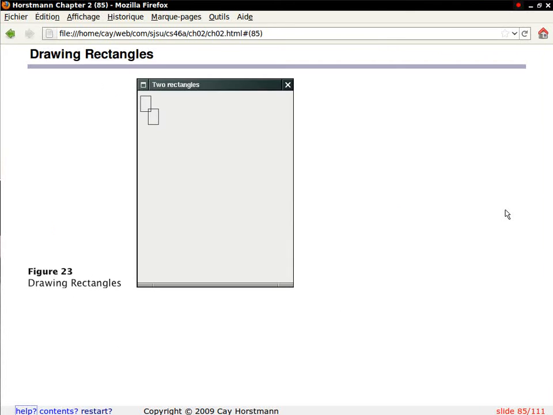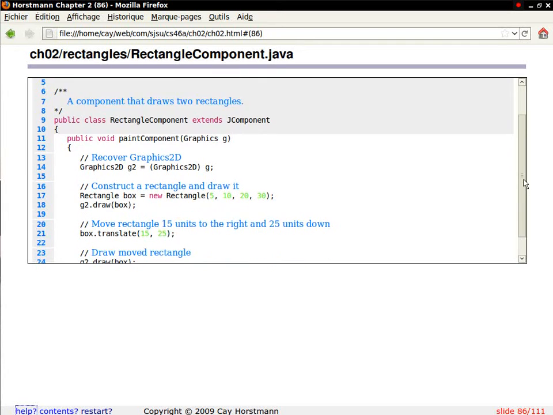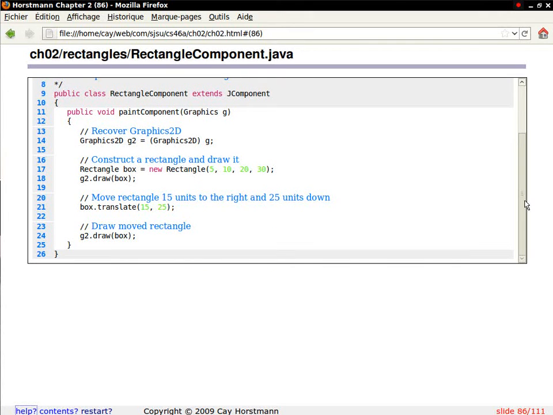If you want to draw two boxes, like here, we take the box, then we translate it, which just moves it by a bit, and then we draw it again, and that way one of them shows up here, and one of them shows up there. I could have made two objects of type rectangle and drawn each one of them, but it seemed simpler to draw one of them and translate it instead of constructing it all over, because they had the same size. You could also grow it and it would get bigger, whatever you want to do.